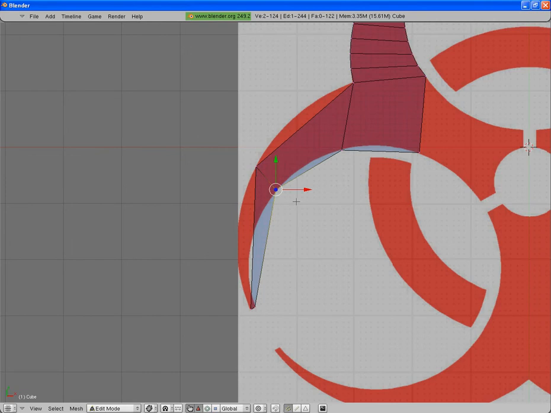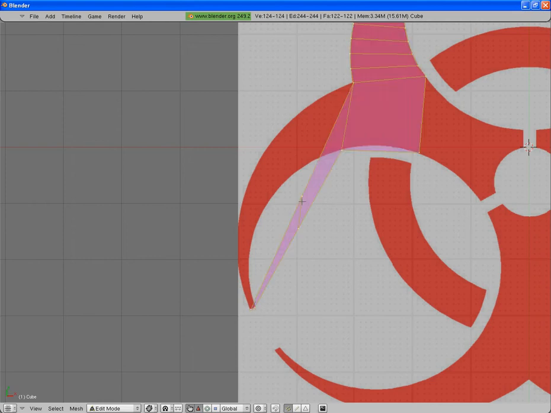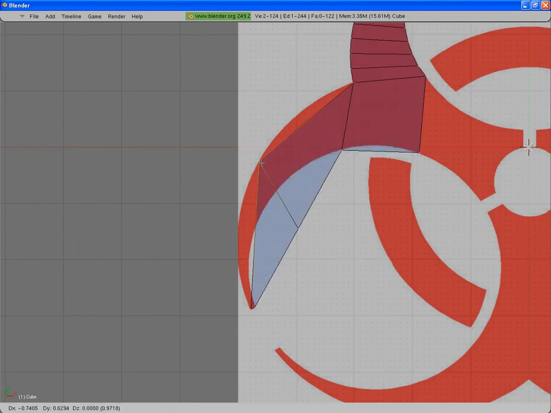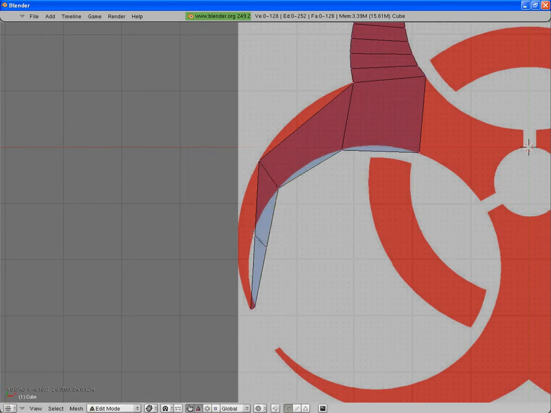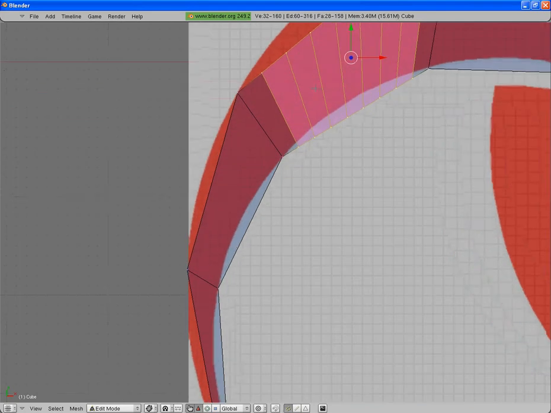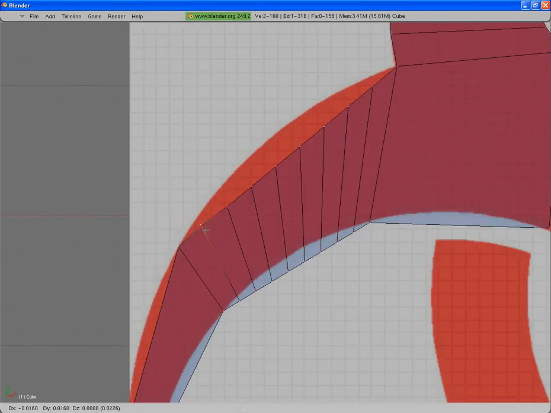Now you'll notice when it's out here, if you put lots of ring cuts in, there's going to be a lot of work dragging it all back in. So the idea of putting the ring cut in the middle and dragging it in is that when you do your next ring cut, you have less distance to drag in. So just going to keep doing that all the way around. Going to put a lot in over here and just drag them all out to the edge again.